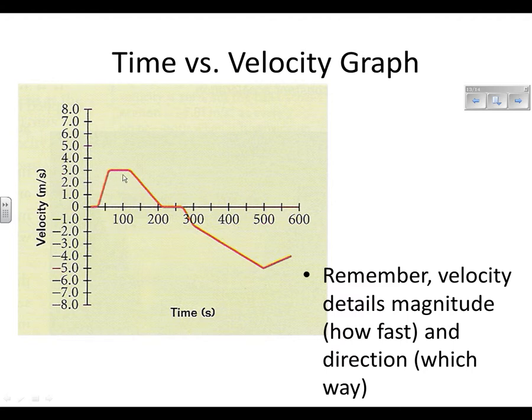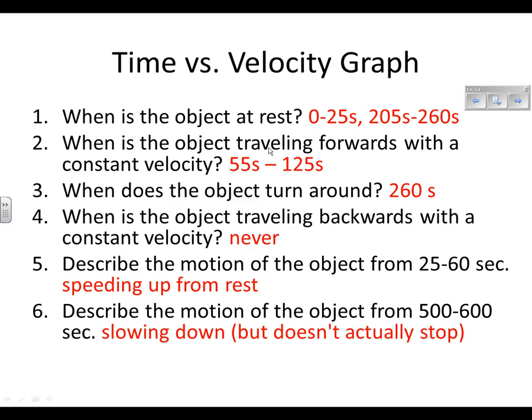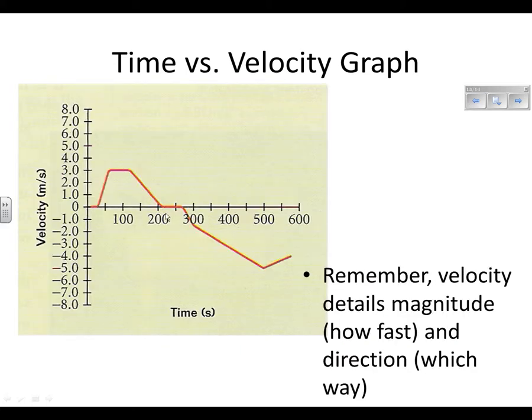Is there anywhere else on this graph where there's constant velocity? Technically, isn't it where it's zero velocity? Technically, that would be constant velocity as well, just a constant velocity of zero. Usually we'll describe that a little differently than moving. In this question, it specifically says traveling forwards with constant velocity. But these velocities are constant as well, they're just constant zero. That would be a perfectly fine answer as well. But if the question said, what is it moving with a constant velocity, then you couldn't include the at rest sections, even though those are constant velocity, because it's not moving.